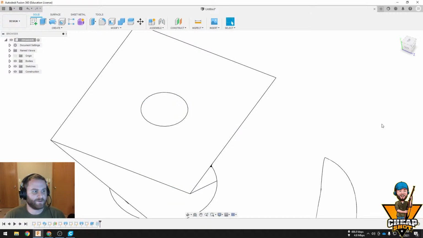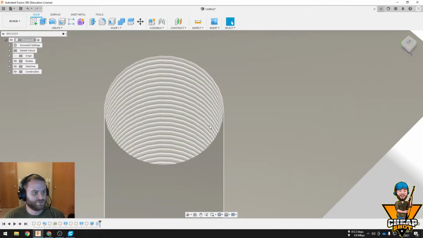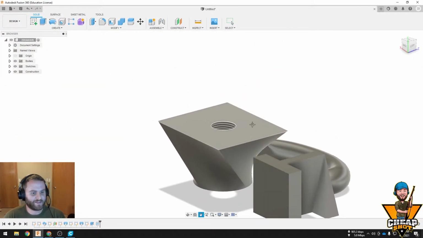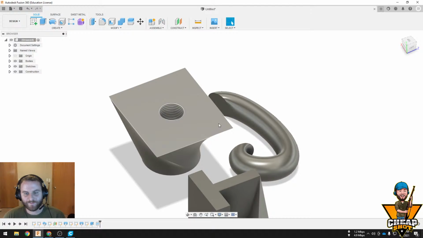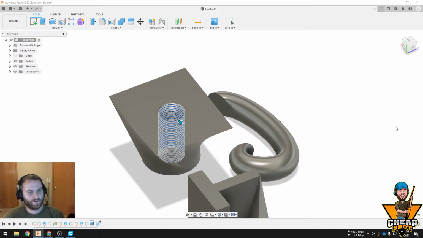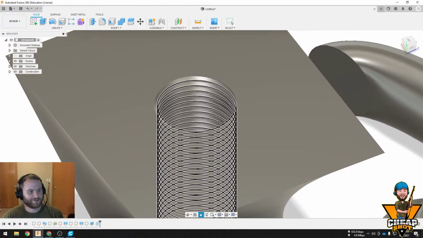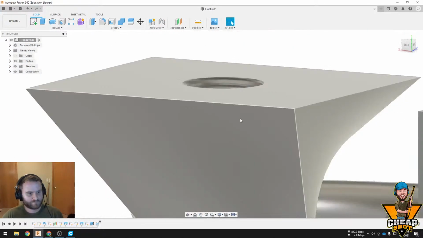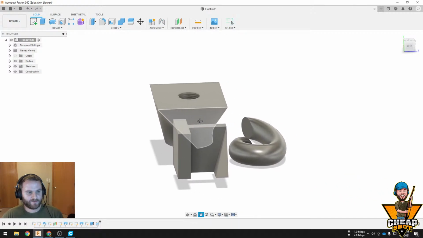If I just kept this, it would literally just stick an image of some threads on there. But if we're 3D printing, we want the threads to actually be modeled. So we can come in here, edit this feature, and click modeled. And then the threads will actually be in there, which is a great tool for us to use.